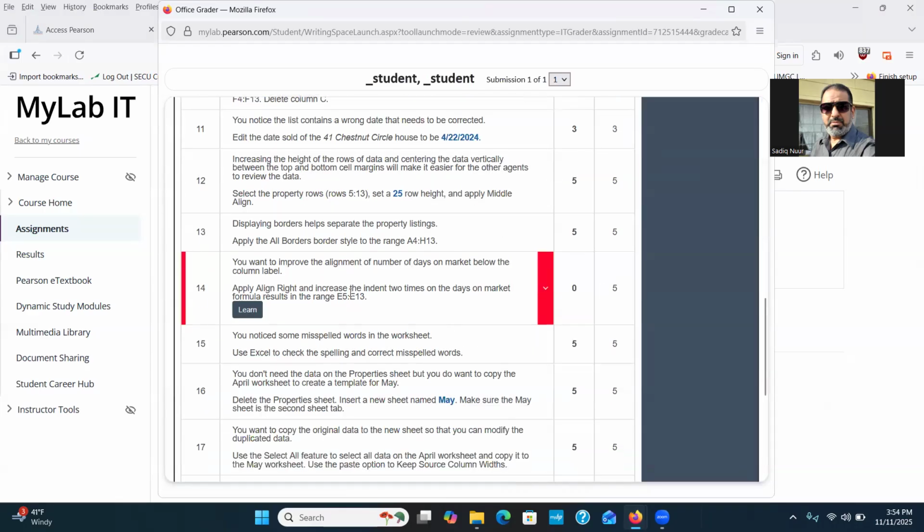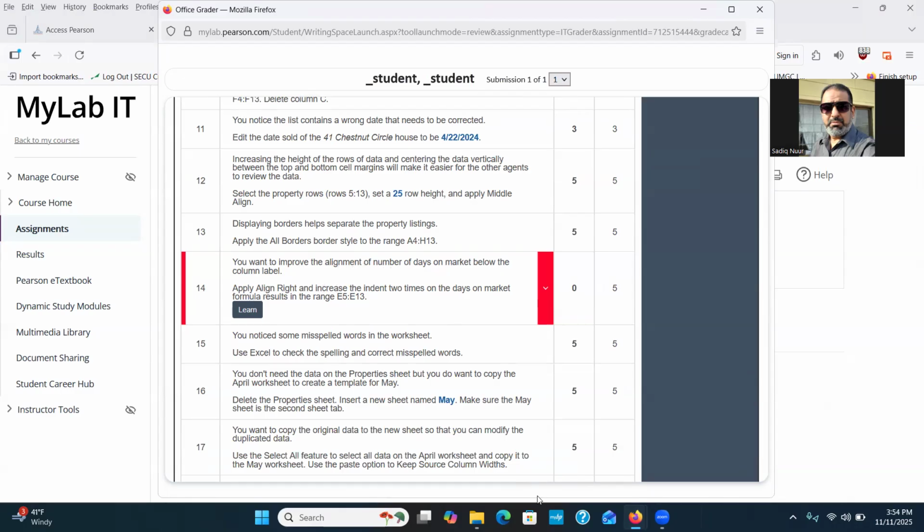So the problem was the alignment. You want to improve the alignment of the number of days on the market below the column label. Align right and increase the indent 2 times on the days on the market, right?